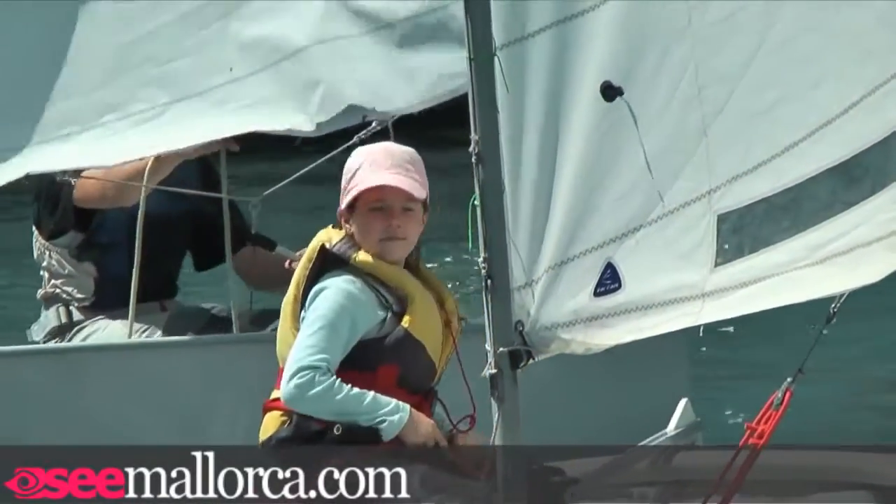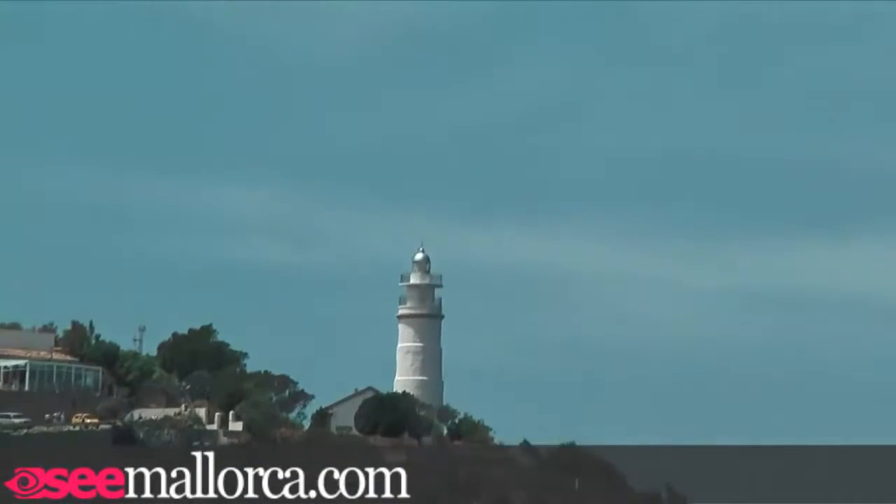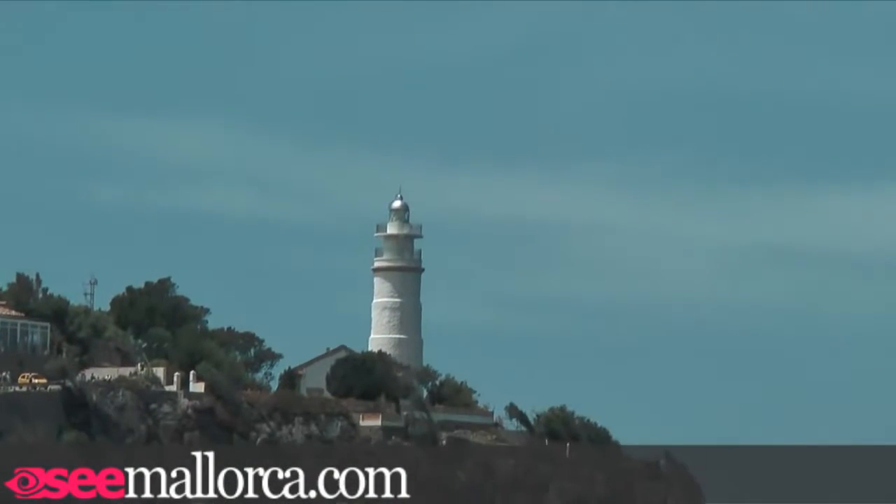The port is home to numerous restaurants well known for their fish, though top billing goes to the Es Faro, which is some way out of town on the western edge. Port de Sóller offers several interesting hotels, and our picks include the Amia, which has been refurbished for a contemporary feel, the trendy Hotel Esplendida, and the charming Esport, which shouldn't be overlooked on any shortlist.